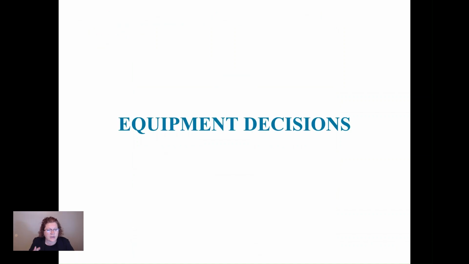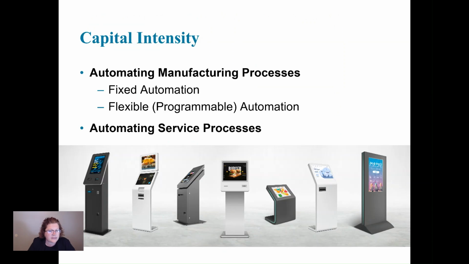And then a final thing we need to look at when considering strategy is what level of automation do I need? So I'm looking at buying equipment. Do I need the fancy kind? Do I need the simple kind? I don't want to buy the really expensive robotics unless I actually need them. So when we're looking at equipment decisions, we're thinking about both manufacturing and service environments. In service environments, we're seeing a lot of automation creep in through these various kiosks that you may have seen, or other automated AI driven automations and services.